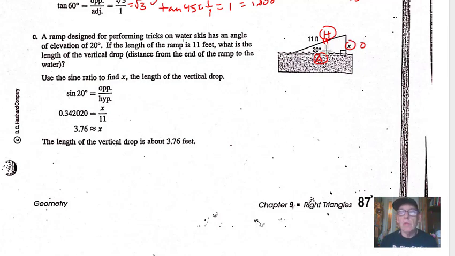So we have hypotenuse, opposite, and adjacent. Now with what we're given in the problem, with 20 being our reference angle, we have an opposite, which is the x, and a hypotenuse. And opposite over hypotenuse has to be sine. So this has to be set up as sine 20 is equal to the opposite over the hypotenuse, which is x over 11. And then to solve this, we would multiply both sides by 11, and 11 times the sine of 20, which is 0.342020, is approximately 3.76. So about 3 3/4 feet, 3 feet 9 inches is the length of the drop.